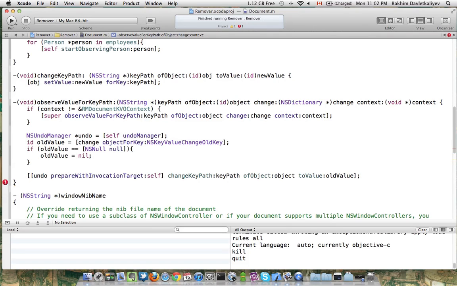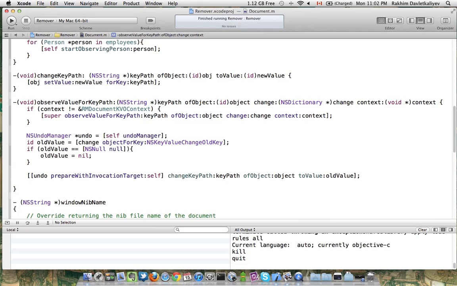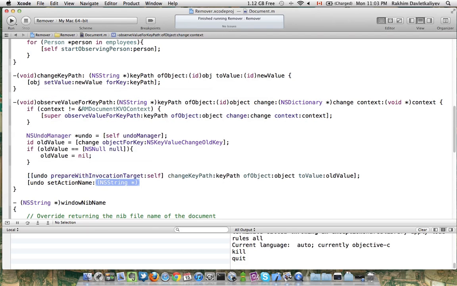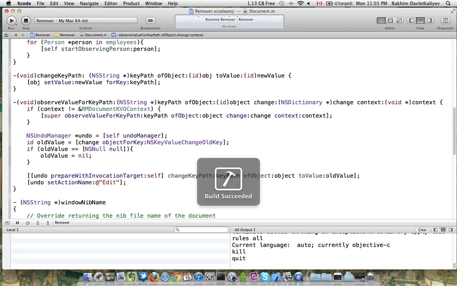So we want to undo it and get it back to the old value. And to be nice, let's say the action name will be edit, any edit we did to the text. Okay. This should do it. Let's try and run.